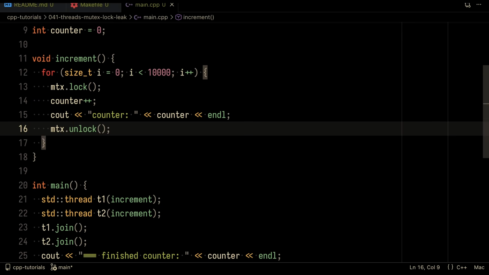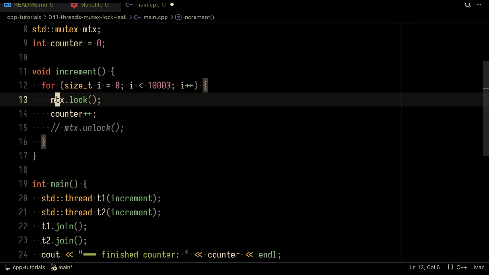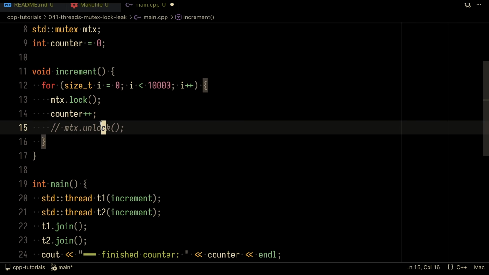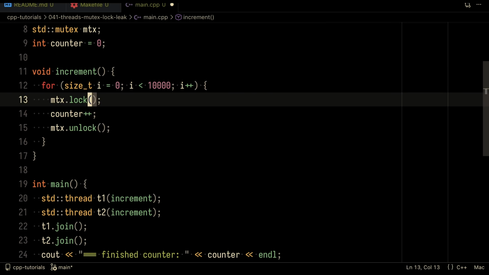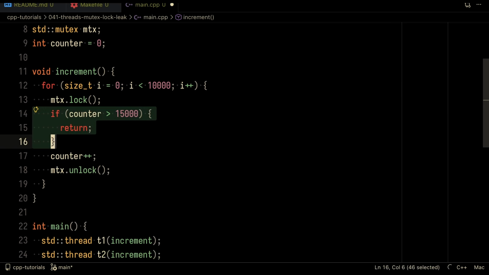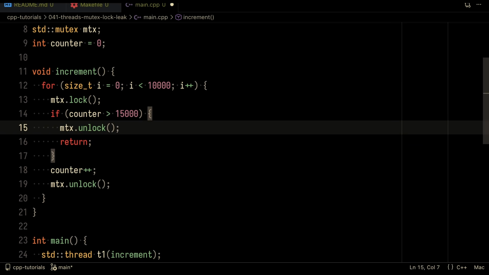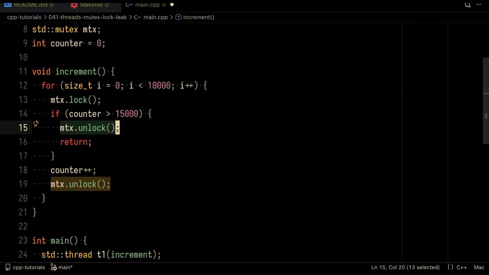So what you really want to do is to create a lock guard. In a simple function like this, you might think to yourself, well, of course I would never forget to unlock the lock because if I lock it, I have to unlock it, right? Well, that's not always the case because sometimes it actually gets difficult or tricky to remember to unlock something. Maybe you have some sort of logic that says return early. In that situation, you obviously need to remember to unlock like this.